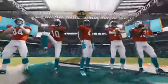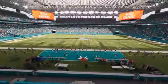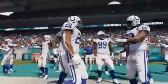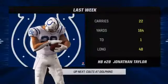and the Miami Dolphins taking on Carson Wentz and the Indianapolis Colts. We are about 15 or so miles northwest of world-famous Miami Beach as we are set for football at Hard Rock Stadium in Miami Gardens. Today, it's week 3, and we've got a good one in store between the Indianapolis Colts and the Miami Dolphins.